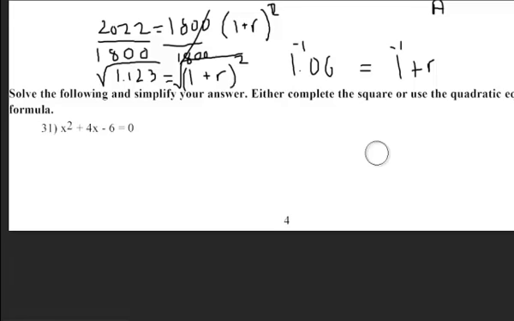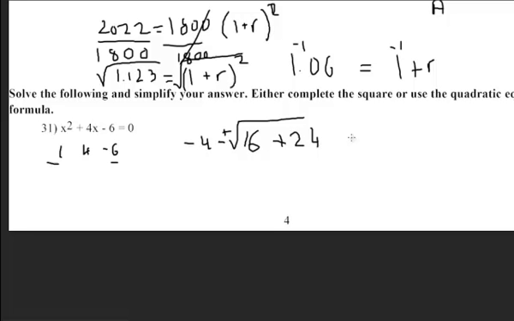What's this one? Solve, either complete the square or use the quadratic formula. Well, guys, go back and watch the videos for this. I'm just going to do the quadratic formula. Alright? I'm not going to complete the square. Go back and watch the videos. So, the quadratic. A is 1, B is 4, and C is negative 6. So, negative B plus or minus the square root of B squared, which is 16, minus 4 times 1 times negative 6 will give me positive. Careful with that. People make a mistake there. It's going to be positive 24. It's negative 4 with a negative 6 as well when you multiply. Alright, so that's that, all over 2a.